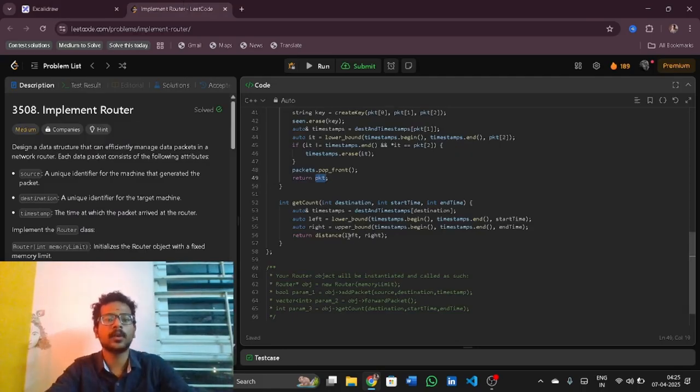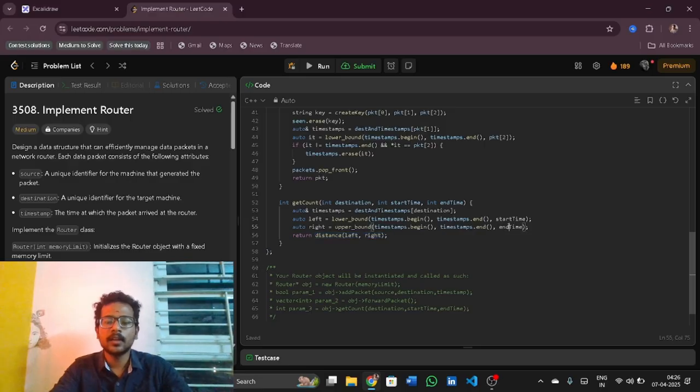So let us look at the code. Timestamps is the timestamps of destination. Left is lower bound of timestamps.begin, timestamps.end. That means we are going through the timestamps of the given destination, and the first time we got the start time is stored in left, and right is the last time we got the end time, that means upper bound. Now return distance of left and right.